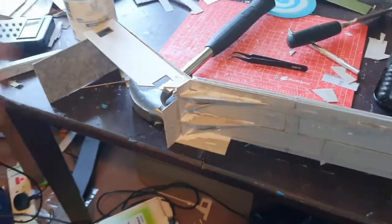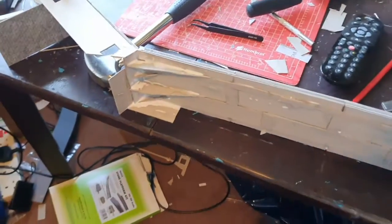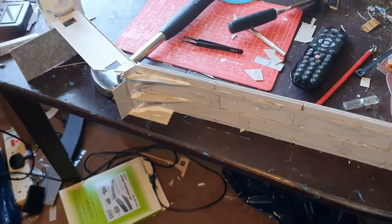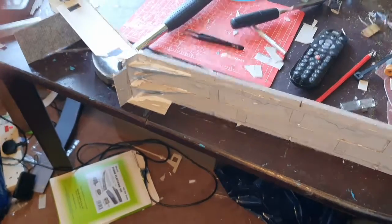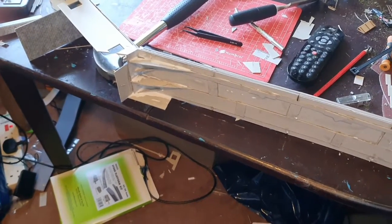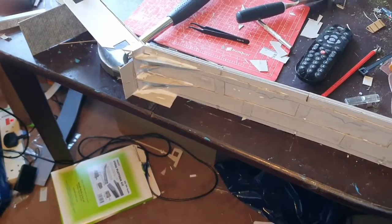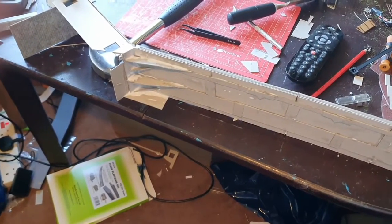So it's going to take a while for the glue to dry. So I'm going to go off, have a cup of tea, like a good British person, maybe have some lunch, and then come back when the glue has dried to get it on the railway and to make sure that it all fits and do some finishing touches.